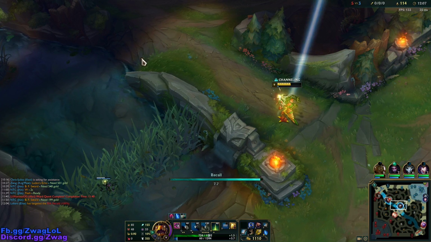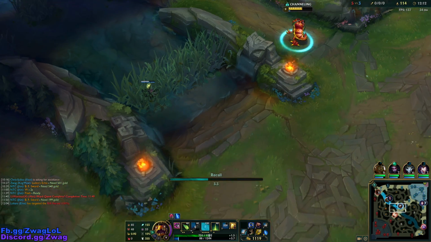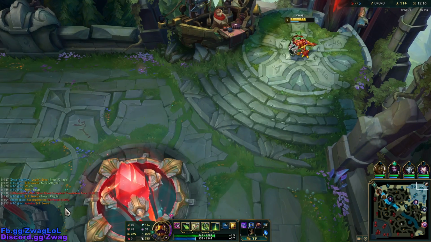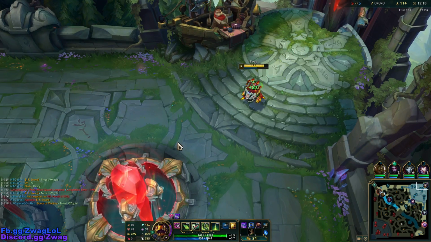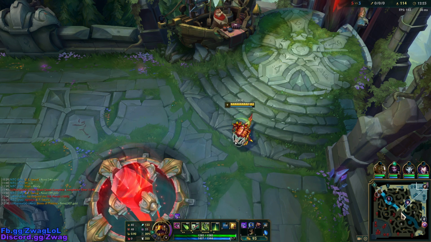Okay, our farm's good. I have nothing to help them, so I have to recall here. Hopefully Master Yi doesn't kill them both. But we got our first power spike, which is our first item, which is Luden's. Now we just need level 11.